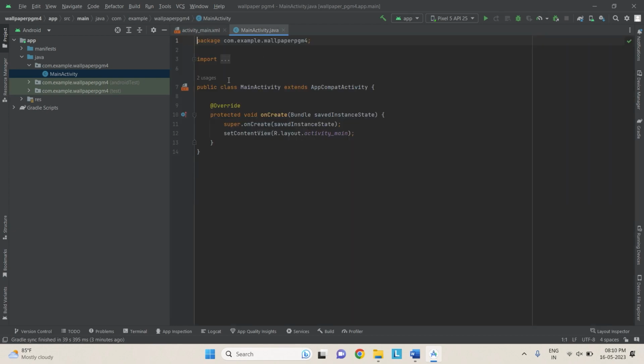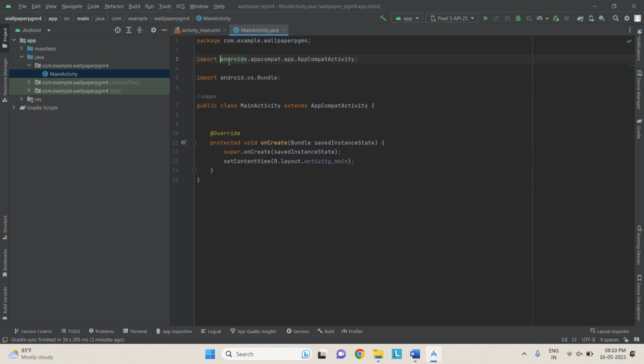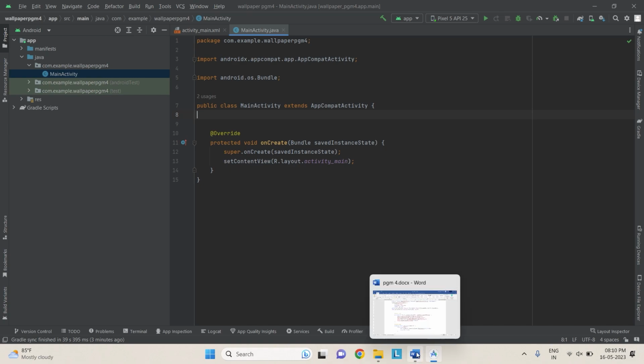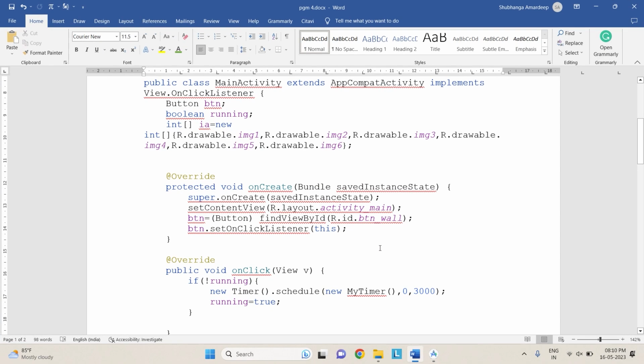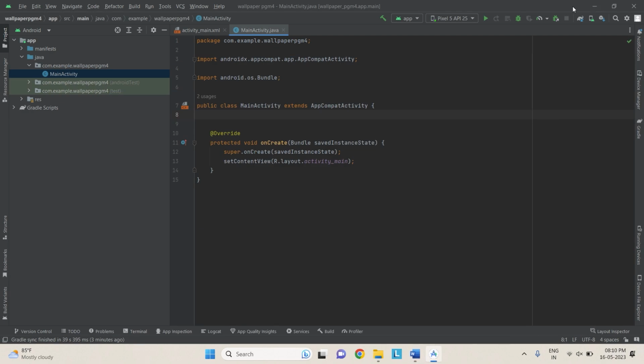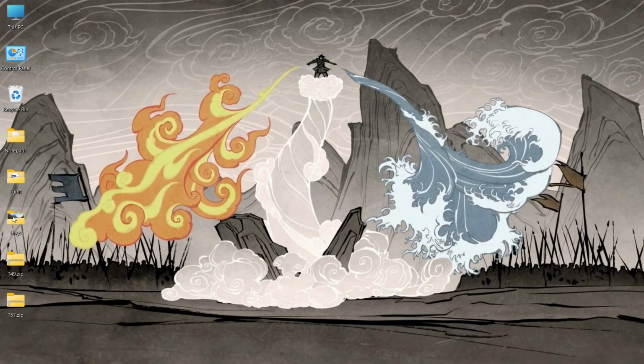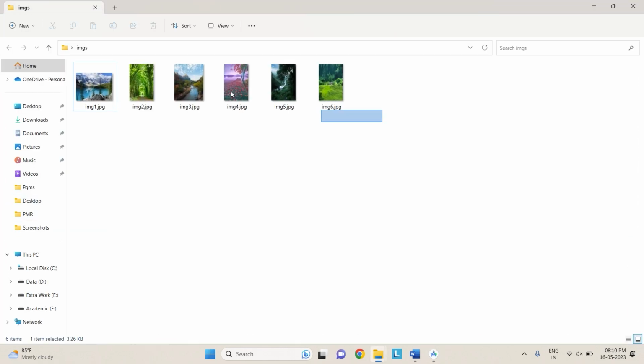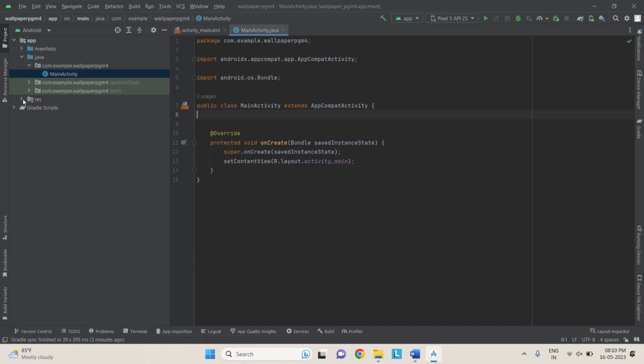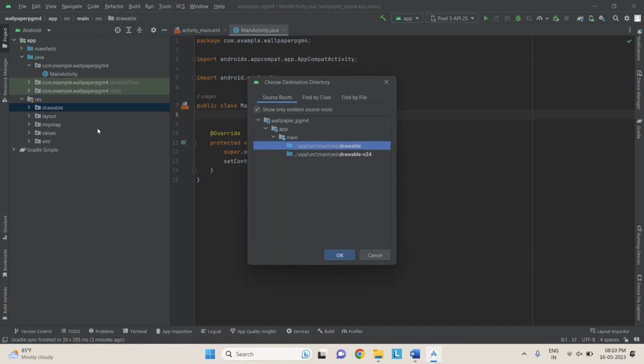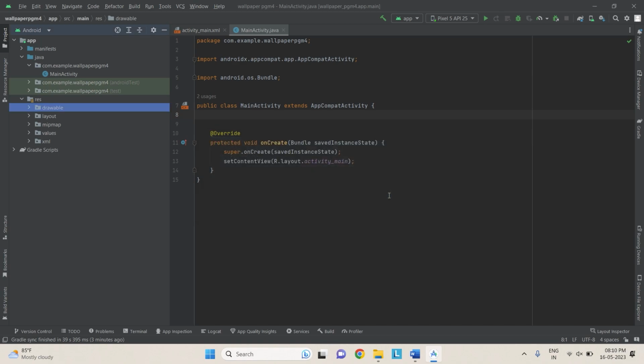Coming to our Java code, our first step is for the button that has been created, we have to assign a variable to it, and since we need to have the images and they need to change, we have to copy all the images. I already have a few images, which are 6, so I copy these images. Come to Android, as we have done in the first program, in the res folder drawable, paste, and it asks for the first one. Better choose the first option there, and I say okay. All these images I want to have in the drawable. Yes, all the images are there.